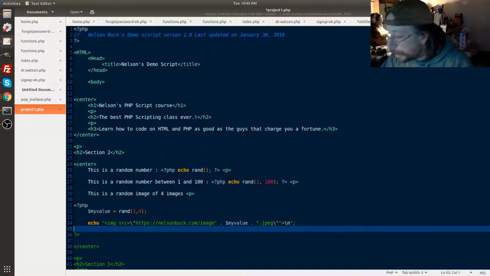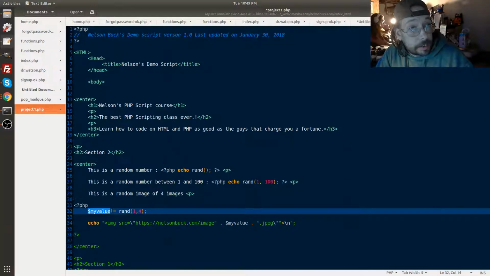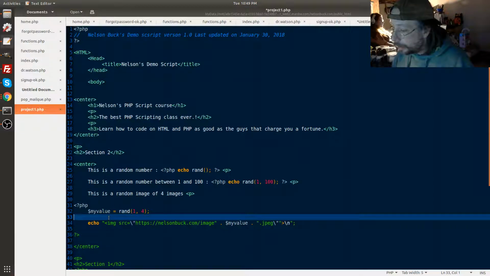So what does this line mean? What have I done? I made a string, called it my value right here, and I said that equals the random number from 1 to 4. So it's going to choose a random number from 1, 2, 3, or 4. After that, I say echo img src. But why did I put a backslash with a quotation mark here? Because normally the line, if it wasn't inside the PHP tags, would be img src equals quotation, the file name, quotation.